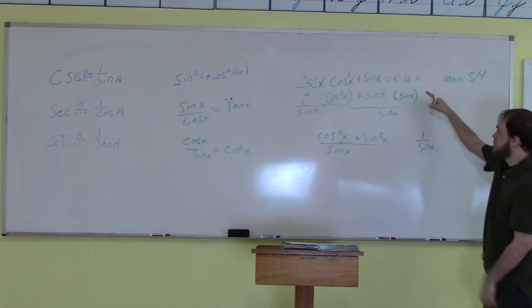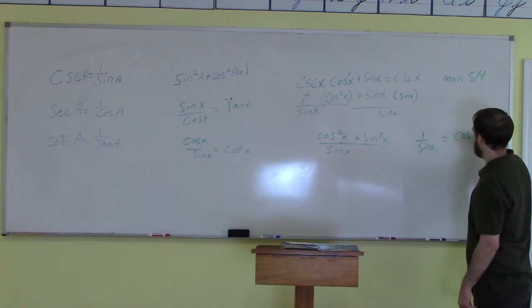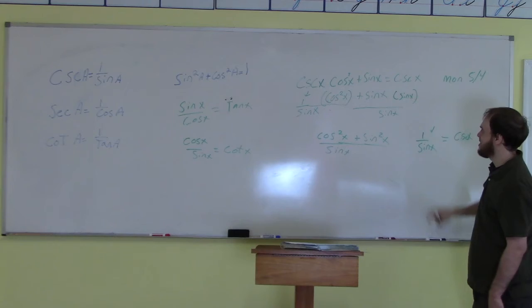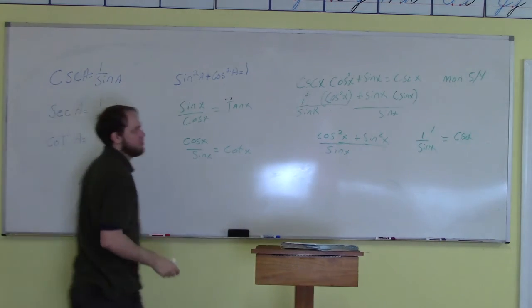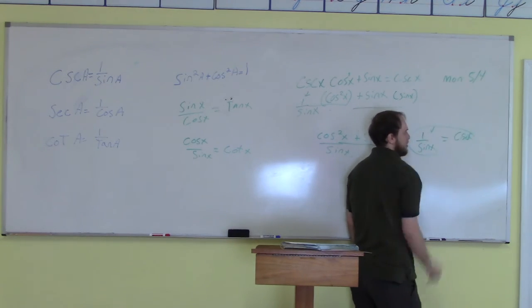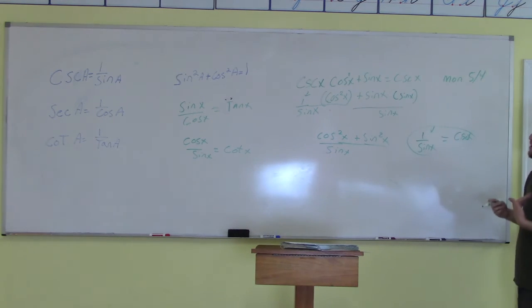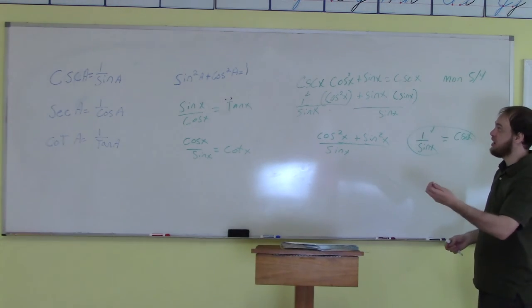Okay, remember I'm trying to get to a cosecant of x. And so 1 over sine of x is going to be cosecant of x. And so you're done. That checks it right there because cosecant of x is going to be 1 over sine. And so these are the same thing. So that would be your answer right there once we got down to that step. So basically you're just showing all your work. The problem is showing the work about how you get from the left to the right. And so all of this would be your answer showing how we got down to this. So that's pretty much all you're doing. You're working the left until you get to the right.